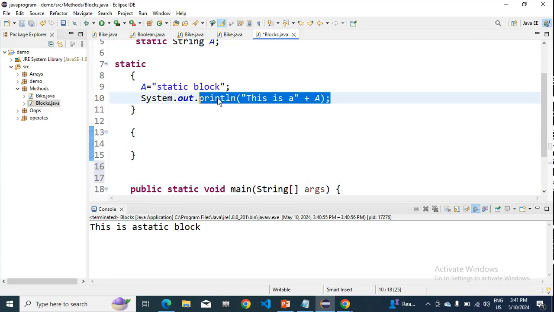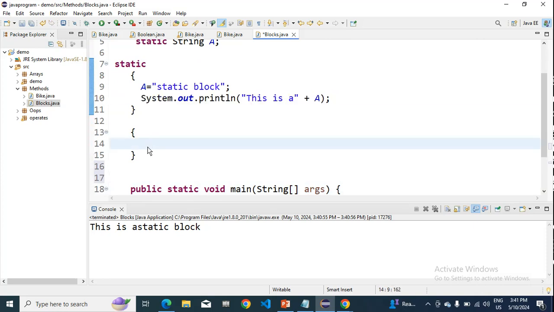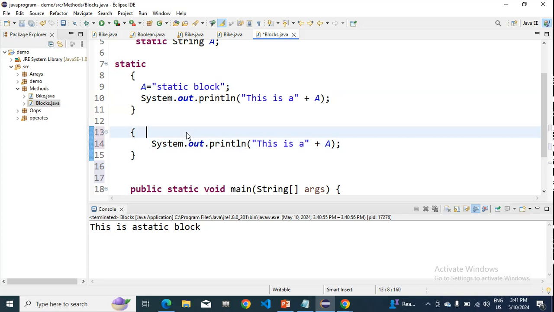First I'll finish this. Here A is equal to non-static, and here it is static.